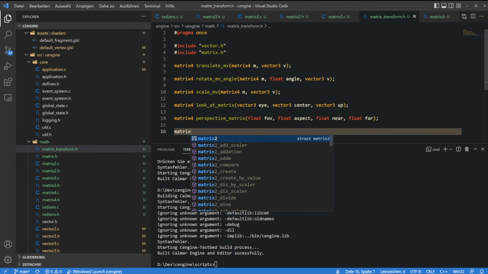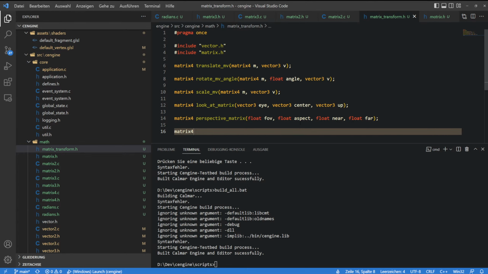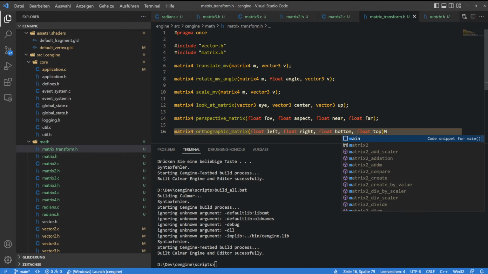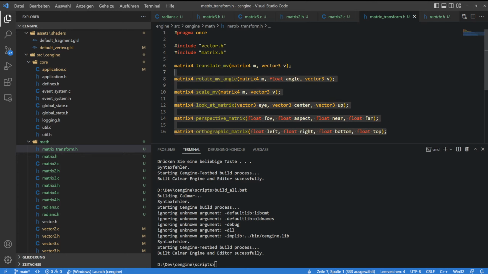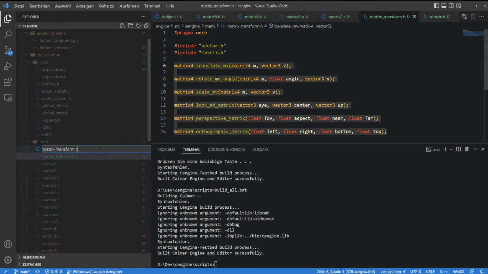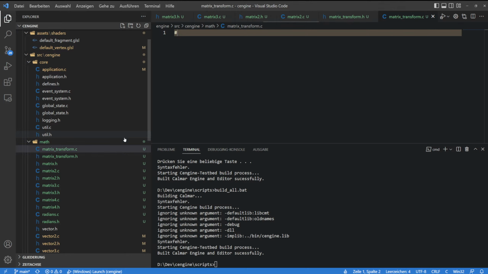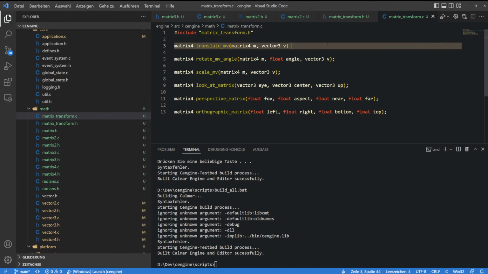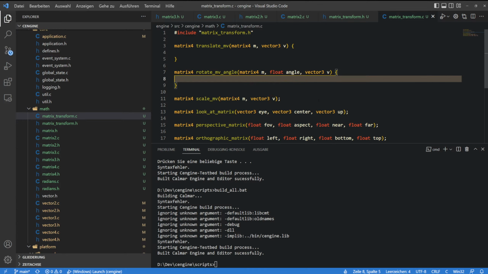Then an orthographic matrix: float left, float right, float bottom, float top. Yeah, that's it for the necessary transform functions. So let's include matrix transform and make all of those functions happen.